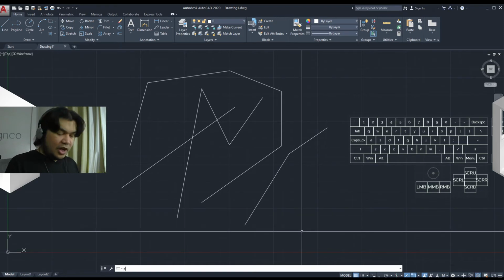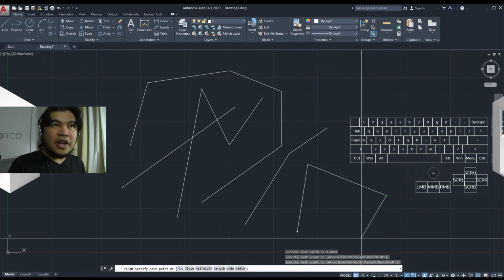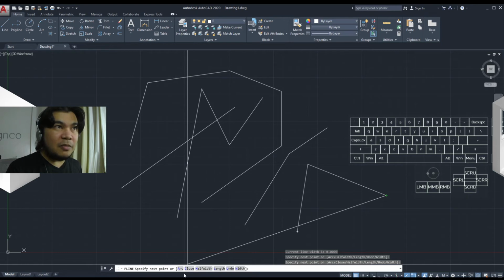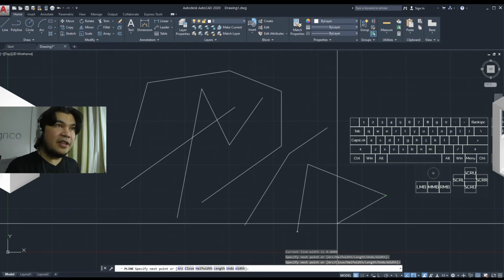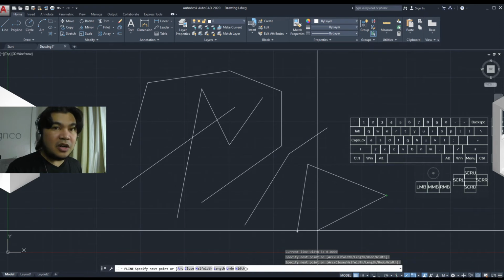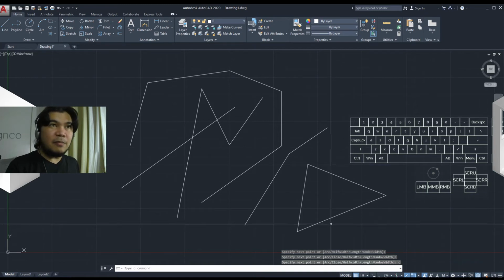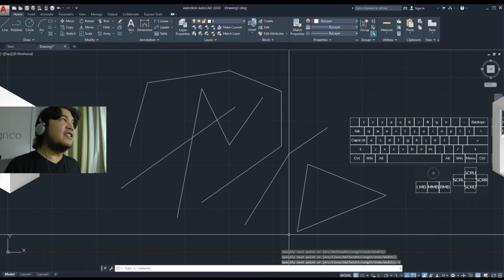For example, you want to create a triangle, you go PL and then select the first two lines, and you want to go back to the other line, you say close. You can see here, these are your options when you're creating a polyline. You can do this while you're in the command. The colored blue here, the arc, close, those are the keys that you want to press to continue the command. So if we want to close this, we press C and then space bar, and the polyline gets closed, and we have a triangle over here.